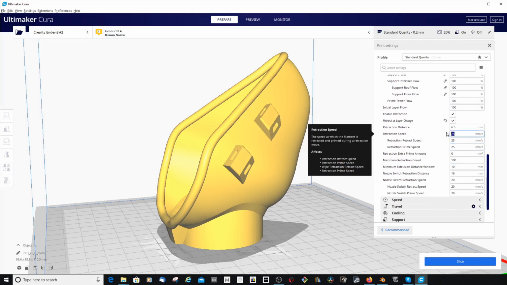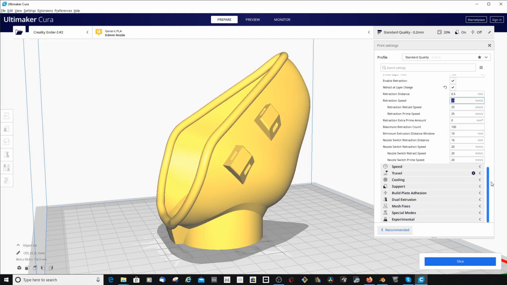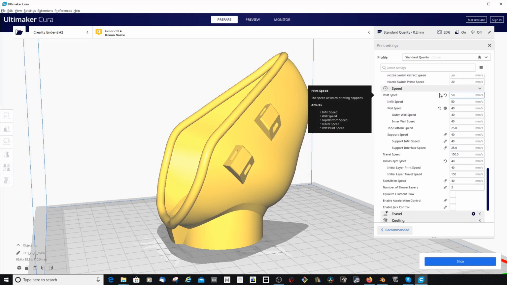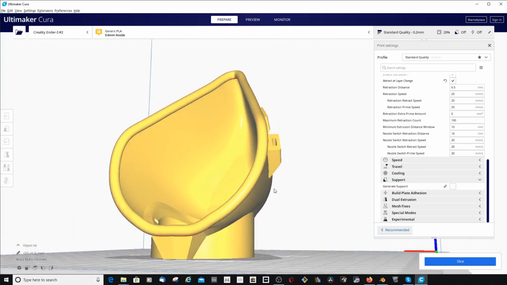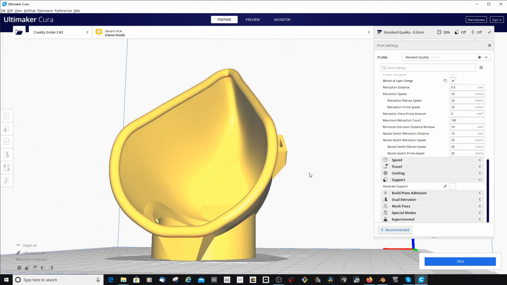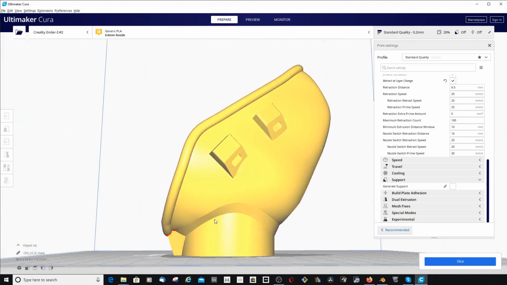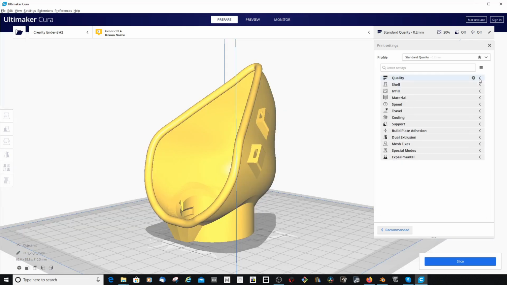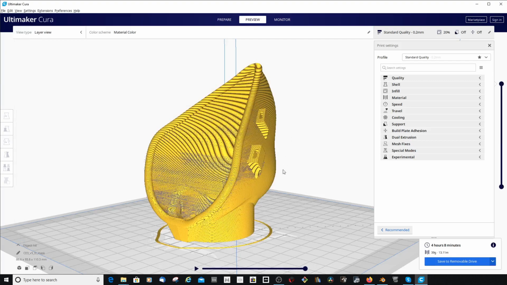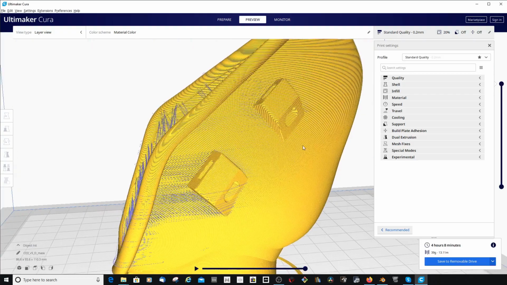Retraction speed, I try to go a bit higher, should be fine. Travel speed should be between 40 and 50. For infill speed, I will take 50. The wall speed, I take 40. I don't need a support because they built it in a way that you don't need one, which is great. There's no overhang, or the overhang is always at an angle, which allows printing without support. The only real overhang is here, but they added a support there anyway. Okay, actually we can already start. Slice. Four hours.